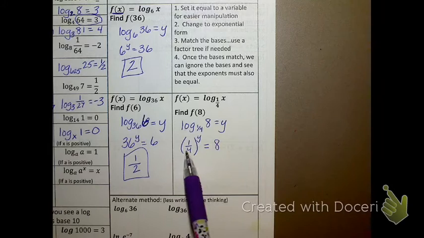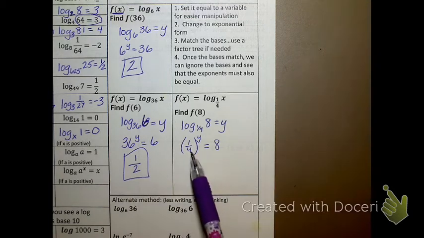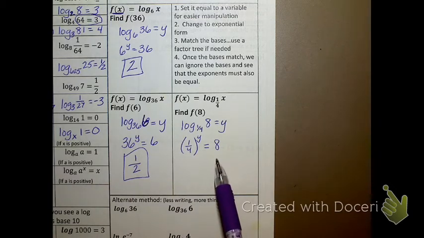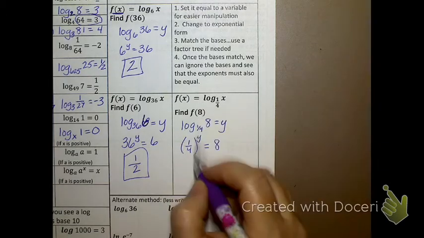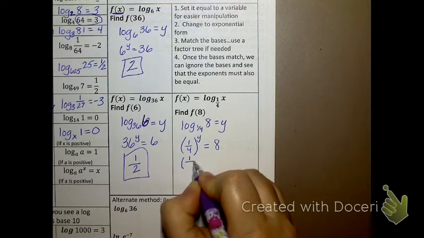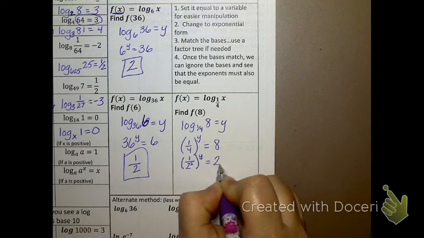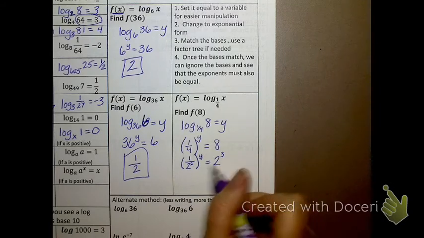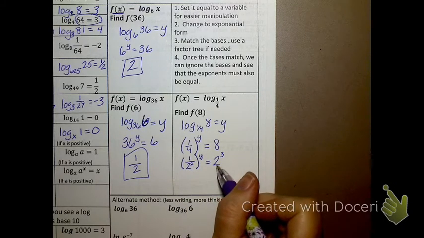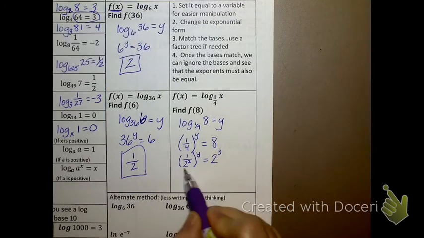So I need to think about 4 and 8, and I need to write them as a power that has the same base. So I need to think about a number that is smaller than 4 and 8 that I can put an exponent on to give me 4 and 8. 2. So instead of 1/4, I'm going to call this (1/2) squared to the y equals 2 to the 3rd. You okay with that? This is trying to get what we call matching bases, and that was the issue on, what was that, 17 through 20 section on your homework last night? You had to get these matching bases.